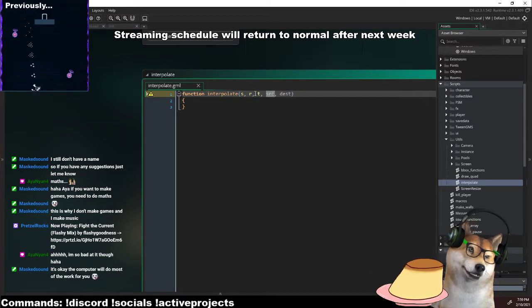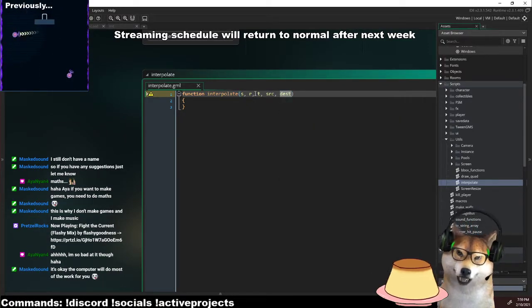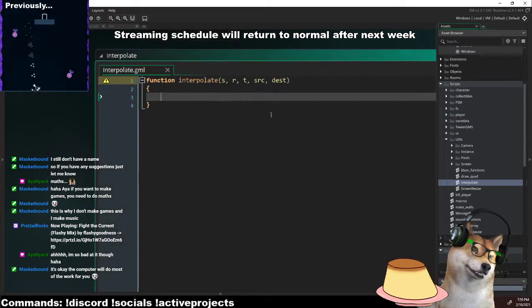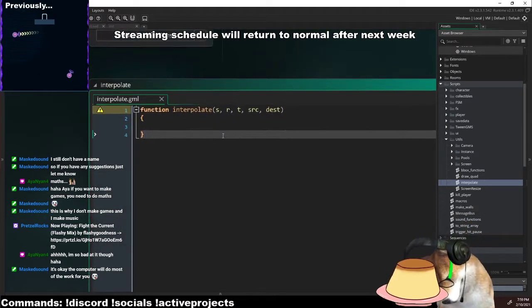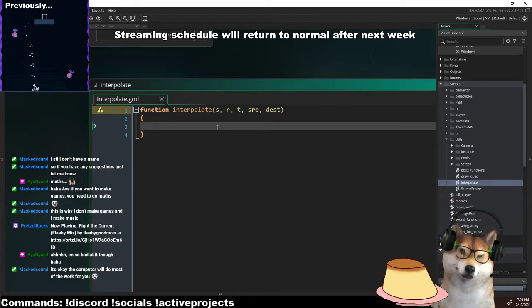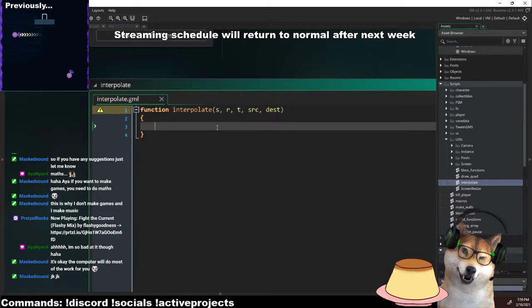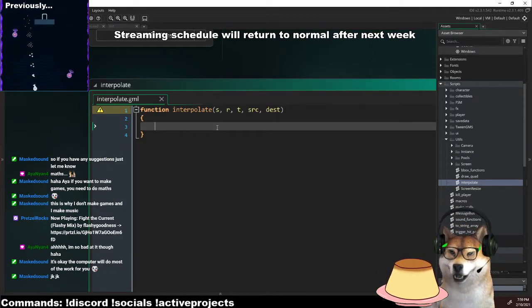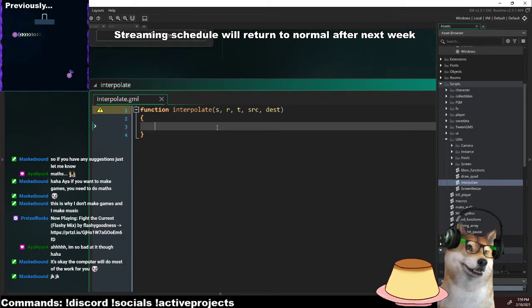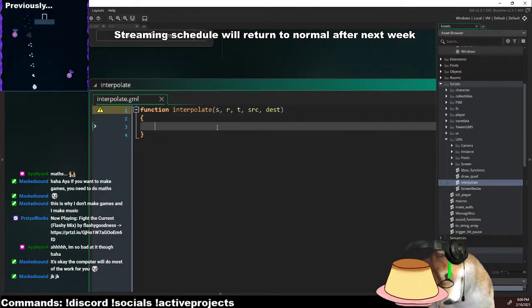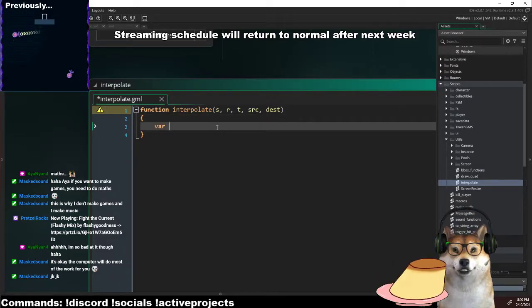Source representing the starting value, destination representing the final value of the interpolation. The computer will do most of the work for you. Yeah, you still need to tell them how to go about doing it. That's one thing. The actual calculation the computer can do for us. Yes. Okay, so the range would be S minus R.